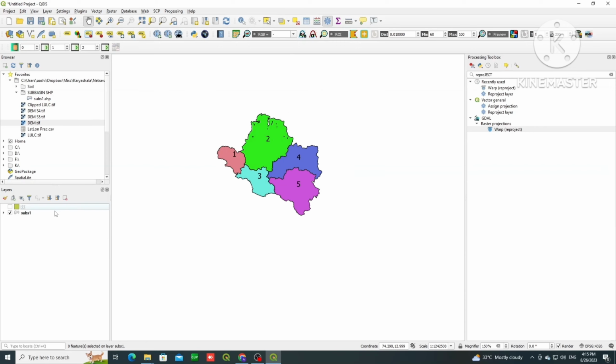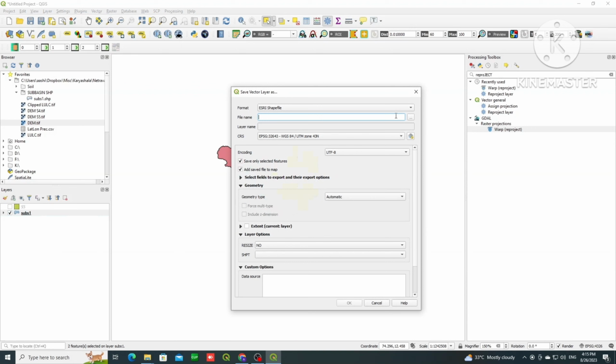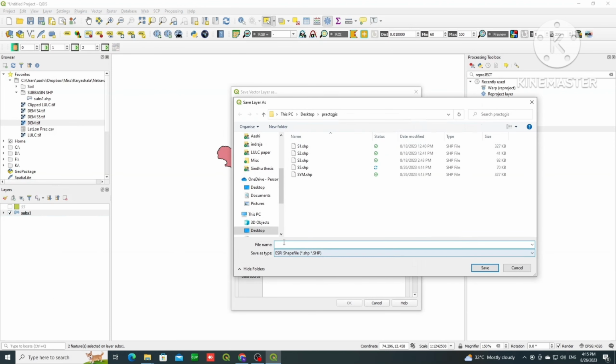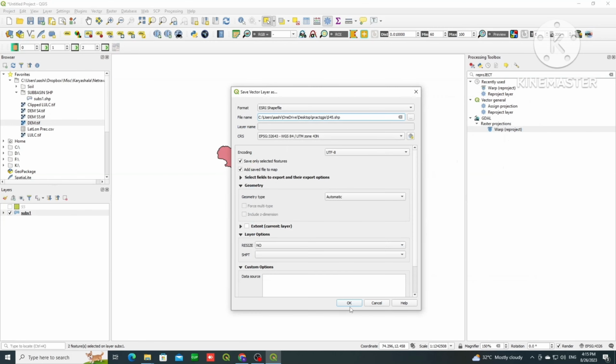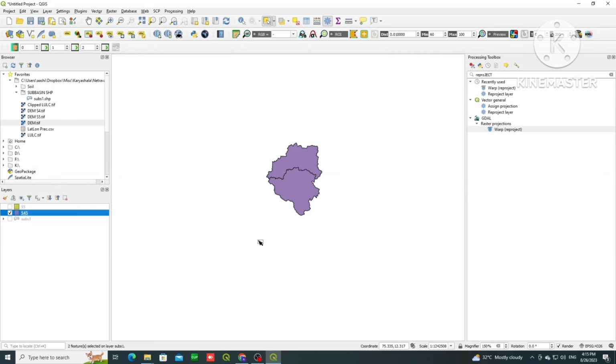Next we will see about raster clipping also, but I think in this video up to here only, and we can, like you can see, I am showing how we can clip multiple files. So I'm just going to select both, and I will just go to export, and I will save selected feature as shp. So like this you can see that it has been clipped out. So this was about the vector clipping.